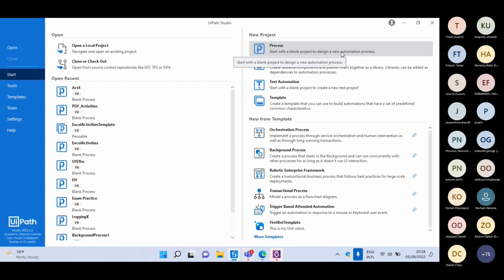Good evening. I have a quick question. During the installation of my UiPath Studio, I mistakenly clicked quick installation instead of selecting custom. Will it affect my experience, or should I uninstall and reinstall? It should not affect your experience.